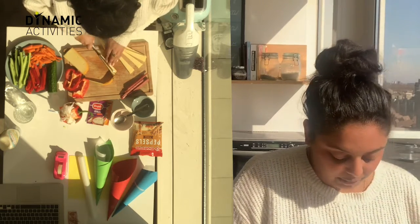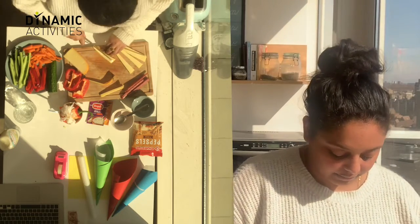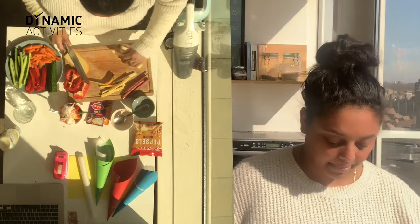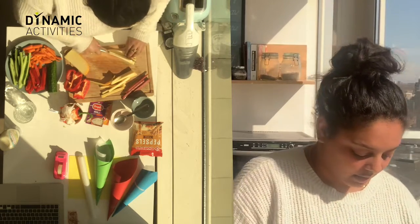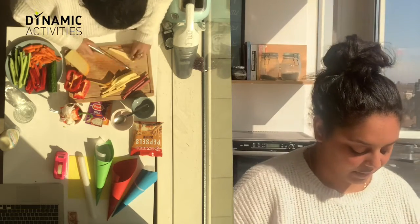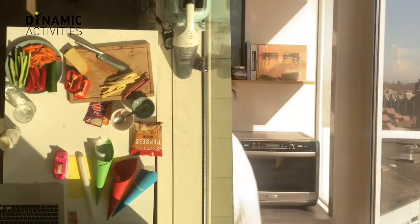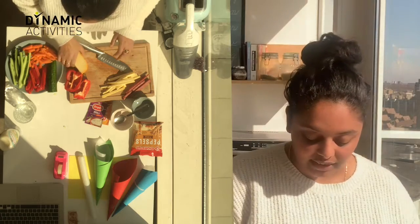All right, I'm going to cut them in half again. Put them beside the sausage. And the last two. There we go. I'm going to take everything that I'm not using, like the trash, and put that here for a second.